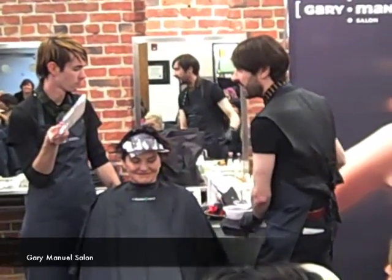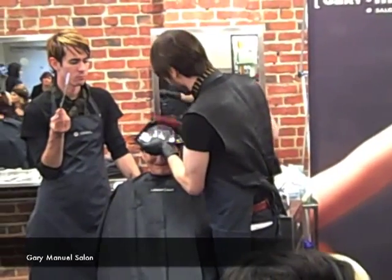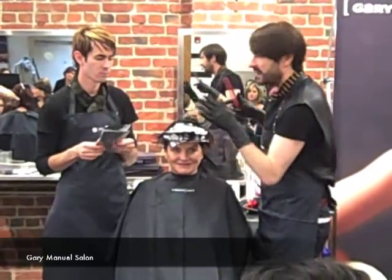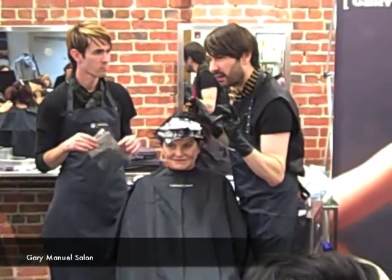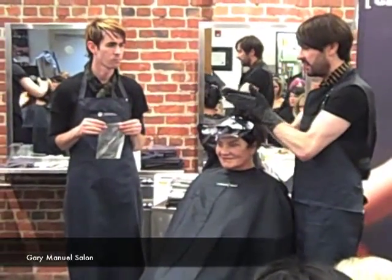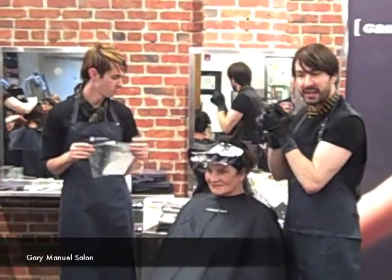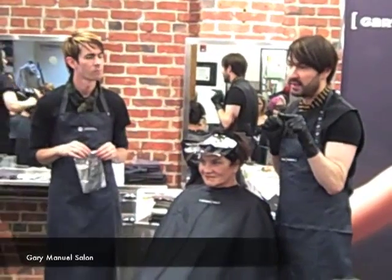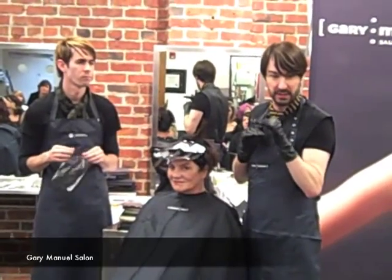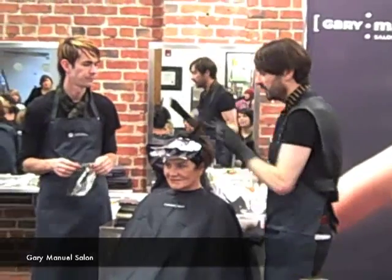Again, just like with Heather, I'm kind of neurotic about when I'm putting color on. I want to make sure that it's really nicely saturated. I know that you guys are kind of taught not to comb hair with color on it. But when hair has already got a lot of color on it, and then I start to put liquid on it, and it starts to stick to itself, you have to really think, what do I need to do to make sure every hair is colored? Whatever you have to do, you have to do. But it's really critical.